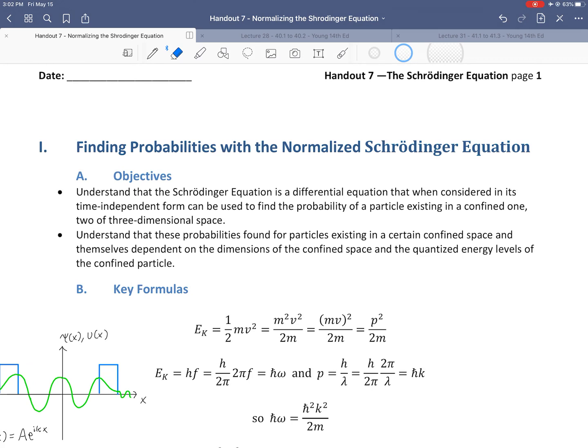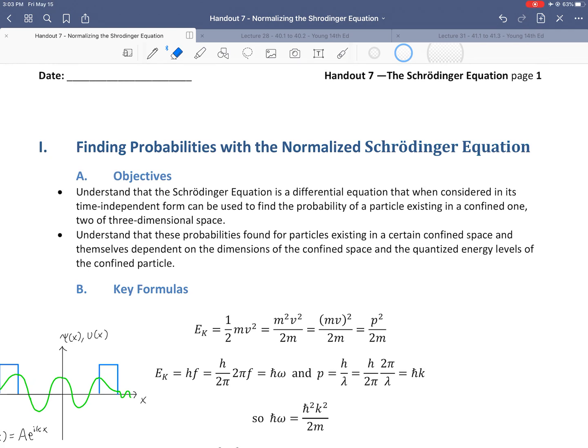So we're talking about the probability of finding an electron at some location within a confined set of parameters. So we're not trying to find a particle that could be anywhere in the universe. Instead, we're trying to find a particle that we know to be in a box or well, and we want to find out what is the likelihood that it is in the left half of the well or the right half of the well, for example. Okay, that's the concrete idea that we're working with today.